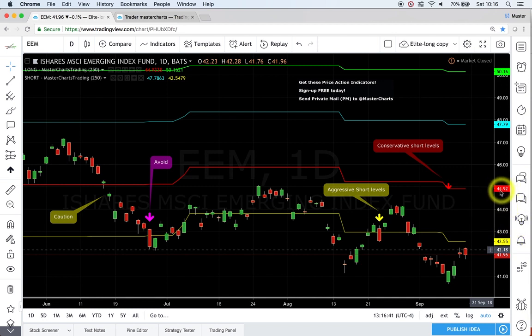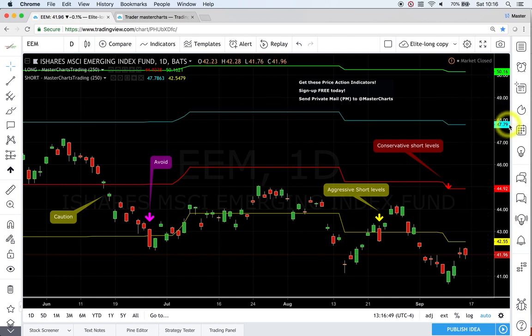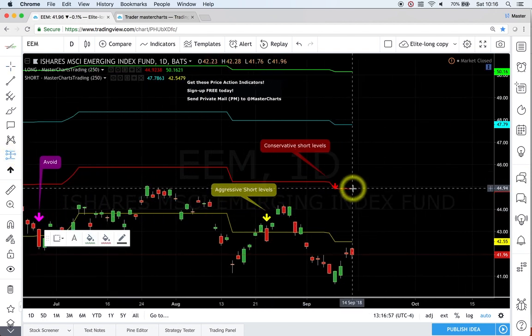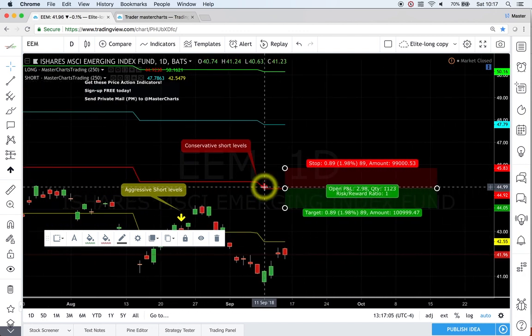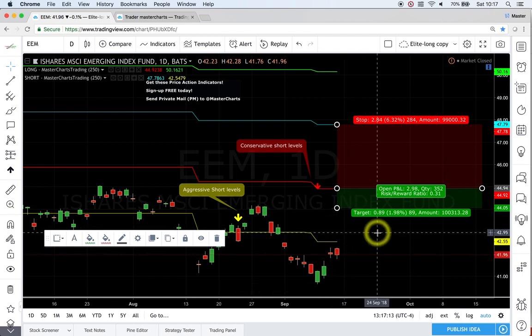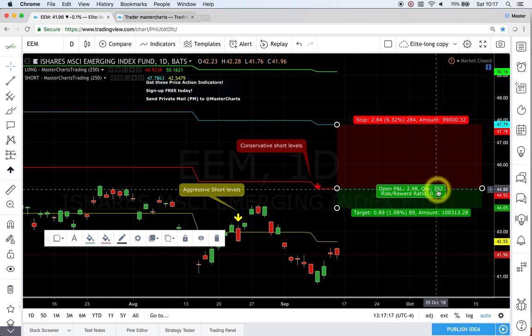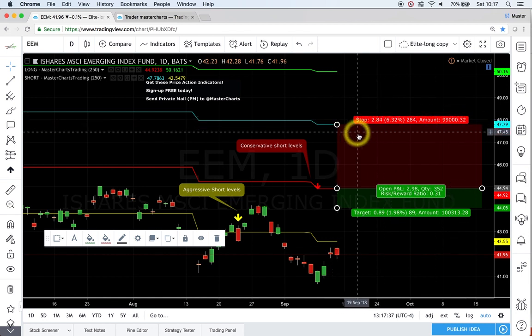If I was shorting it, I would short it at like 45 bucks because the risk there would be very small, because my stop would be at 47.79 here. So in other words, here we're going to do it, short position. Theoretically, if the price action confirms, and obviously the price action hasn't confirmed yet because we're still trading well below the levels, but something of this nature would have worked for a $100,000 account. We would have been able to buy or sell short 352 shares, and in case of our position going against us, we would lose only $1,000. See, $99,000 remains of our account in case of failure.